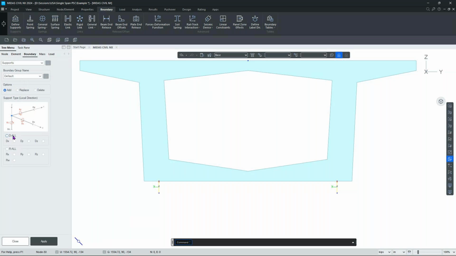It will be a fixed type of support, so I'll click on D all and R all. This means that all my translational as well as rotational degrees of freedom are restrained. Now I'll select my bottom nodes and click on apply. You could see that the supports are assigned at the bottom of my nodes.